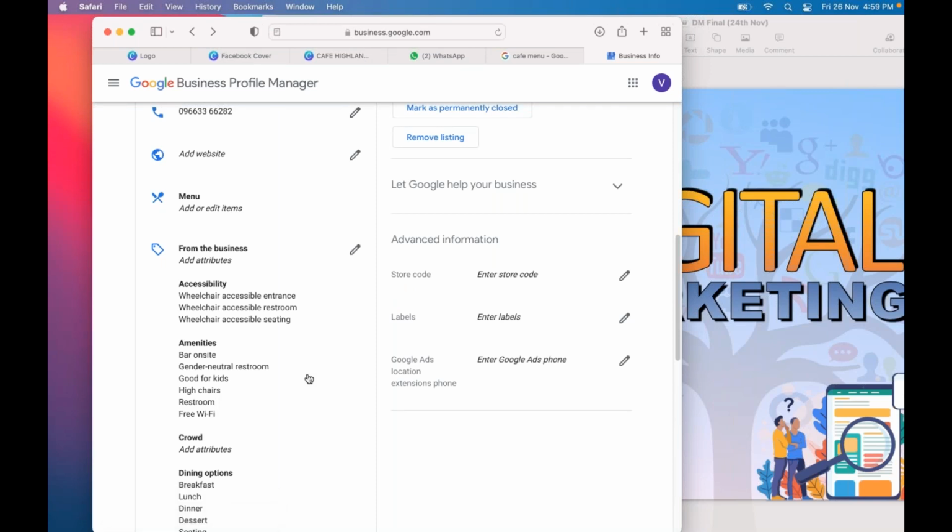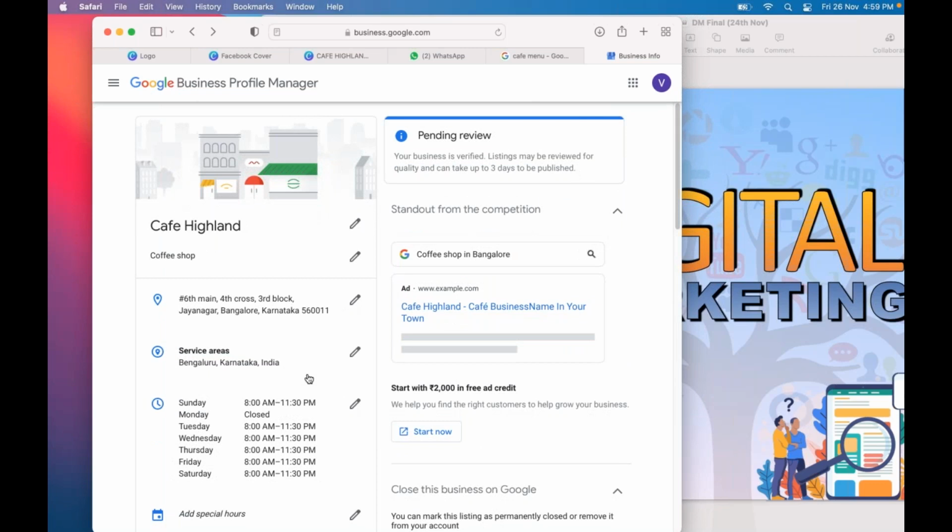And one more thing I have to update you on is that shortly Google is planning to drop the name. Not sure yet, but I heard about it. They'll be dropping the name Google My Business, and I think they're calling it Google Business Profile. So Google keeps doing these kinds of name updates and small branding changes. That's the current news I heard. I think from next month onwards they'll be calling this Google Business Profile instead of Google My Business. I think it's already there. Yeah, you can check. It says Google Business Profile Manager. So they're working on something on that.